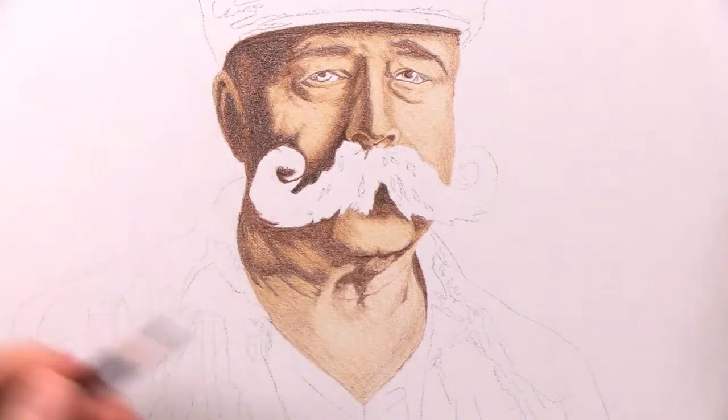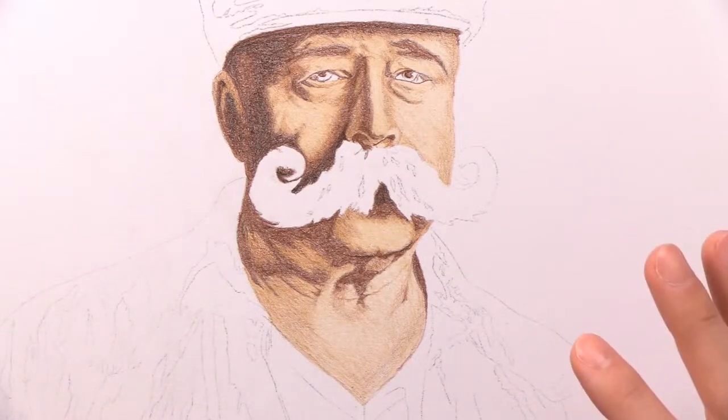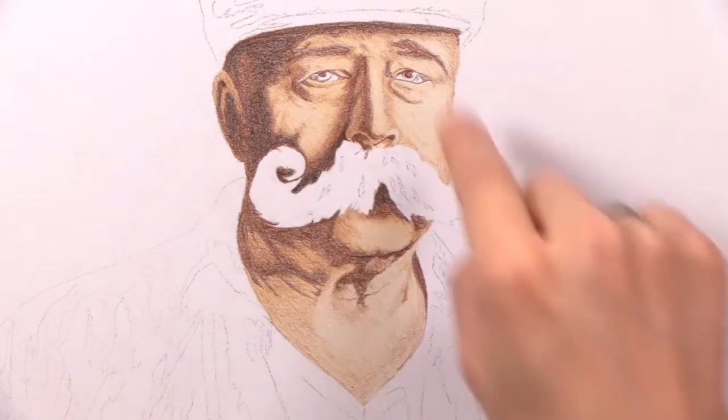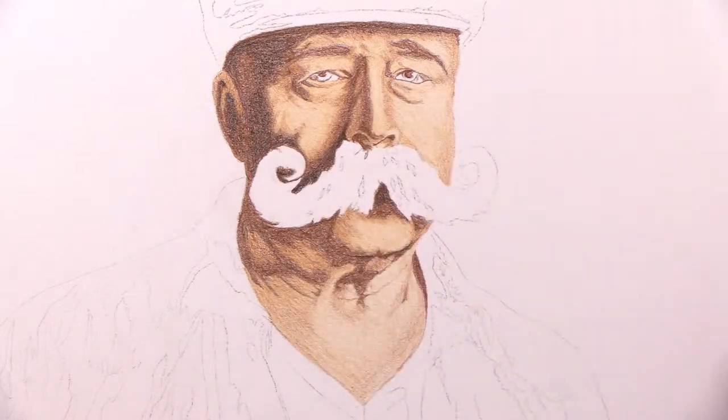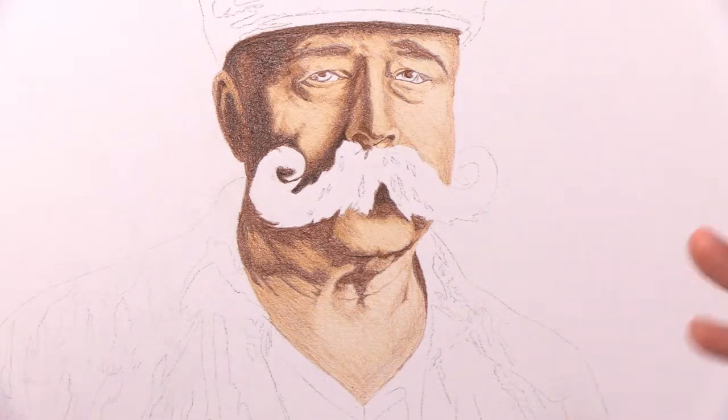I actually like this a lot. I kind of like these three colors a lot. I don't know if I've ever used these three exact colors, but I really like the way it creates the portrait. Even if I don't add any other colors, I sort of like it. It feels aged. For some reason, these three colors just make this picture look and feel older than it is.